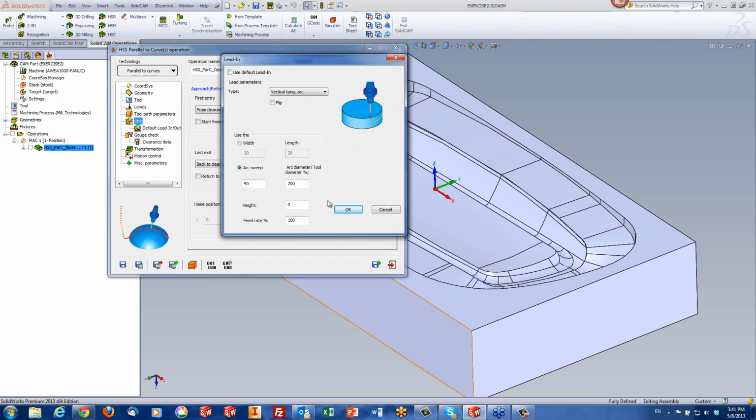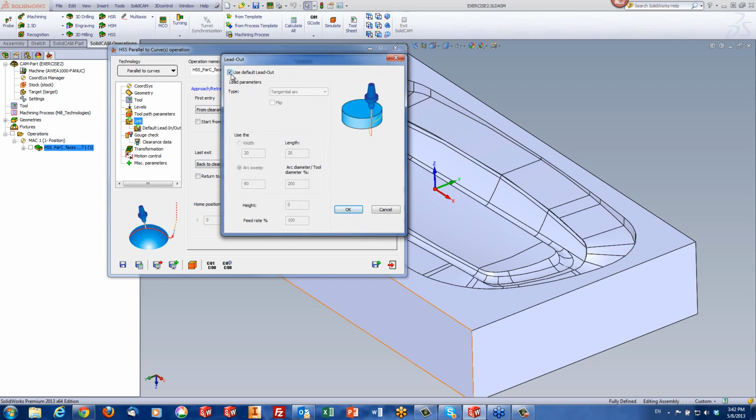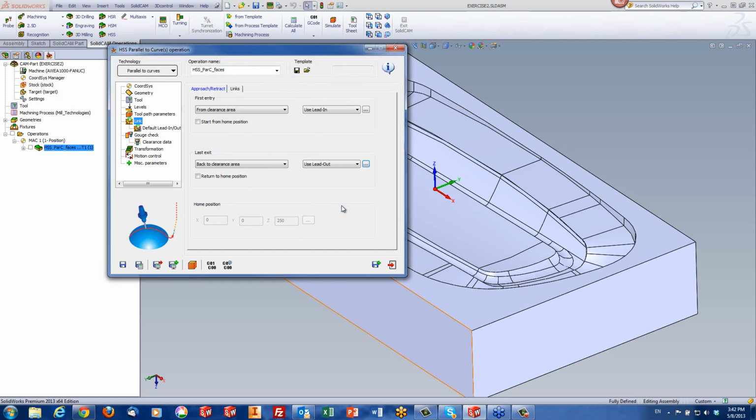Okay, and the lead out, I can do the same thing. Also use vertical. Let's see what happens over here.